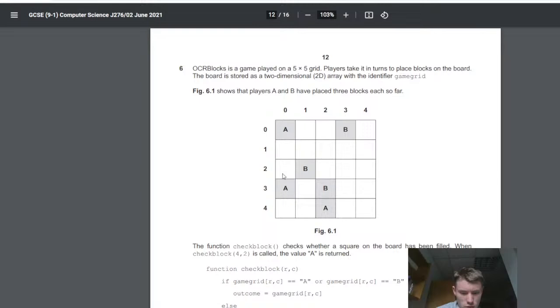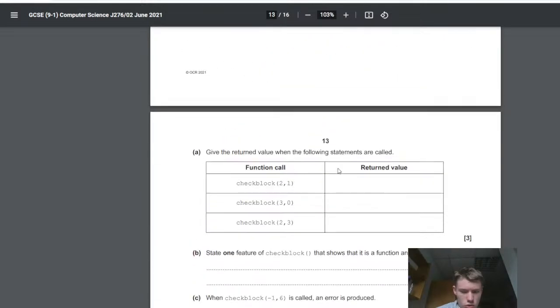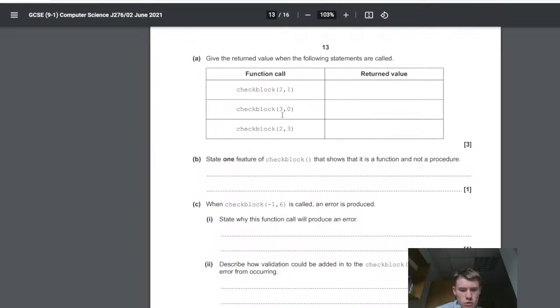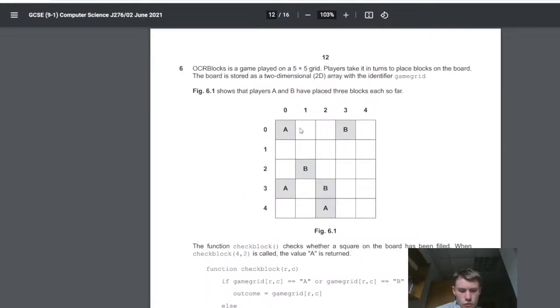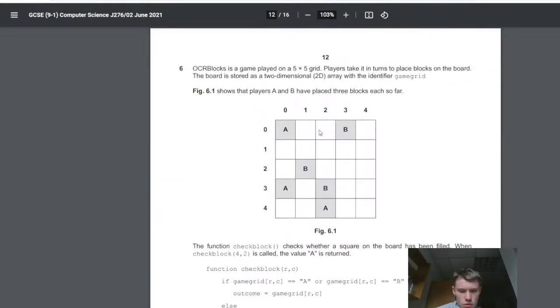So 2 rows down, 1 along. Check block 2, 1 should return B. Then check block 3, 0 is 3 rows down, 0, that should return A. Check block 2, 3 is 2 rows down, 3 across, and that's blank, so therefore it would return FREE.